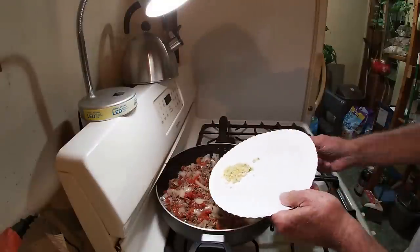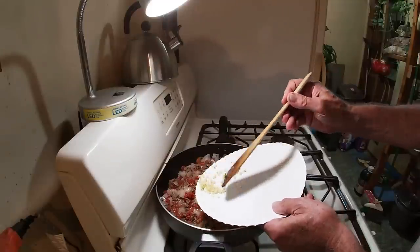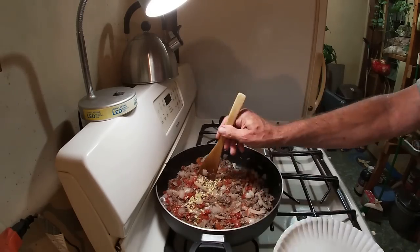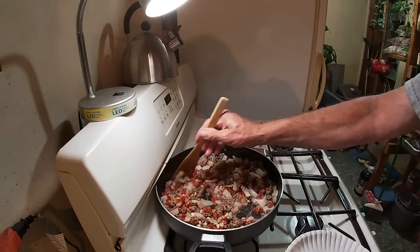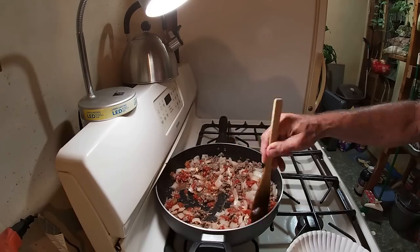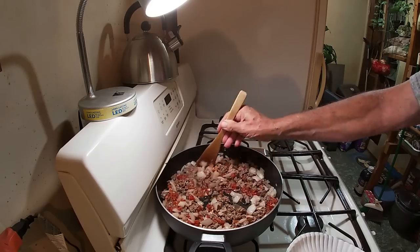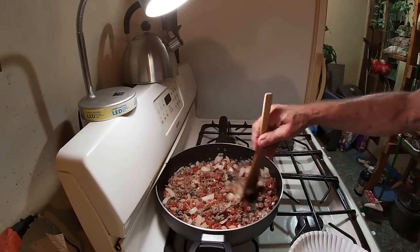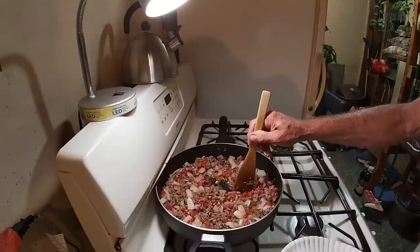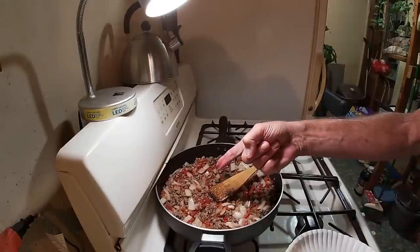We don't want to forget our garlic. I went ahead with six cloves — they were small; you might only want to go with four cloves, or you might want to go with two. And yes, you can use your dehydrated minced garlic — remember, that's a quarter teaspoon for every clove, if you were wondering — or you can use the jar kind, but I prefer fresh; I got it on hand. And there's the phone — wouldn't you know it, right when I'm cooking. I'll be right back; keep an eye on it for me.